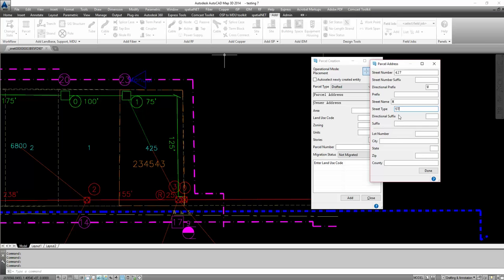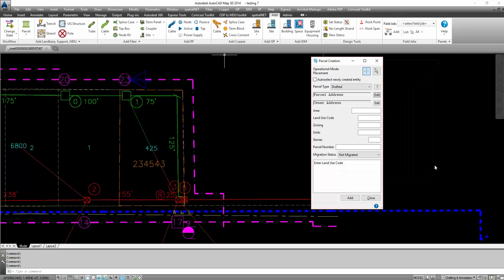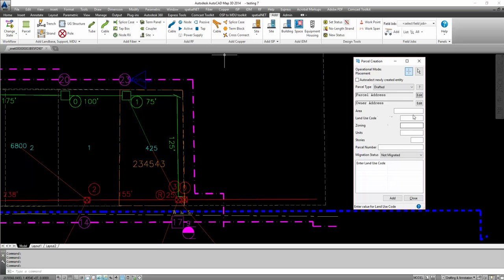Okay, and then the city, well, the state, zip code. This might be incorrect for this job, but you get the idea, and the county. Sacramento. Alright, now that I have all the address information filled in, I hit done, and now I'm ready to draft my first parcel. So after that's all ready, you leave everything else blank here. If you do know the parcel number and you do not have an address where you're placing it, in this instance where you're placing a lot, then you can actually place your parcel number in here if you want.